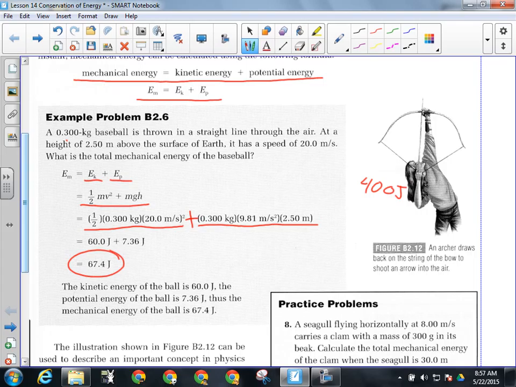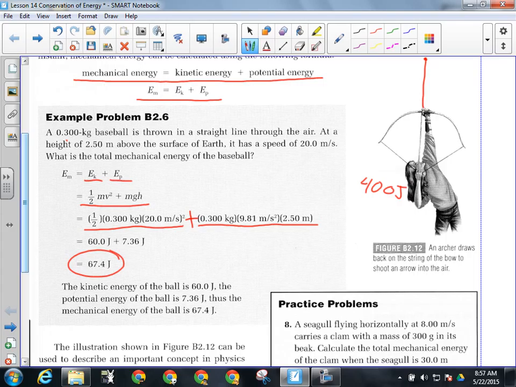As it flies upwards, that 400 joules of kinetic energy will turn into potential. When it reaches its maximum height, and let's just say it's right here, it won't be moving because it has slowed down, slowed down, slowed down, and then it kind of instantaneously stops. So since at that point it has no kinetic, all 400 joules are now potential. It has all potential energy. And now it's going to start to do what? It's going to come back to the Earth. That potential energy will get turned back into kinetic. When it returns to the Earth, it'll have 400 joules of kinetic energy.